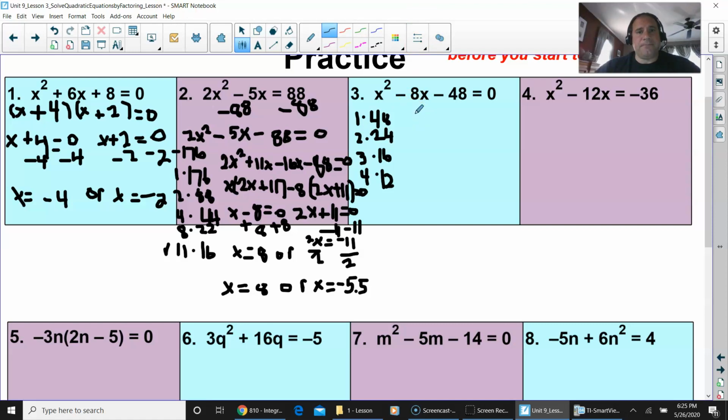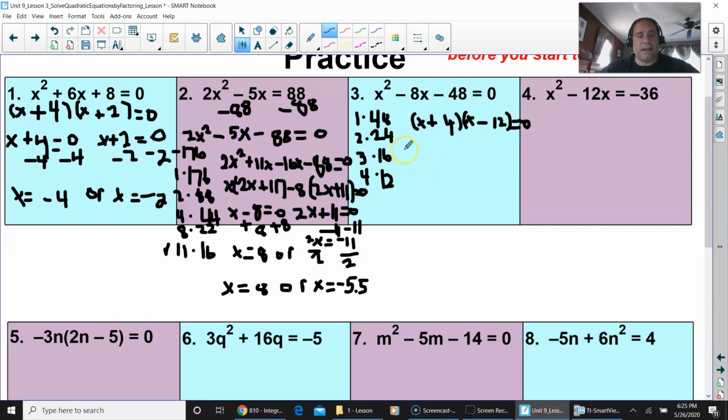You'll get them. So we have x. We have x. And it equals 0. Right? So the factors are 4 and 12. I'm going to put them down right now. To add to a negative 8, this would have to be a negative, and this would have to be the positive. Positive 4 minus 12 equals negative 8. Positive 4 times negative 12 equals negative 48.